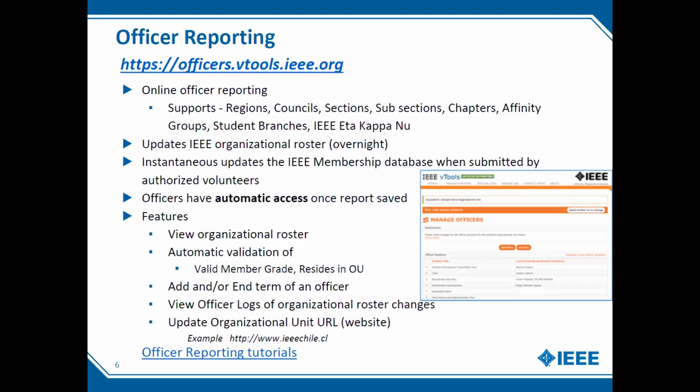You can also, let me see, I'm looking at this here because one other piece of information is you have a new website. Say you work with Khanh to set up one, and you want to be able to include that in your e-notice message. Officer reporting was updated a few years ago, where you can actually go into officer reporting and provide the URL, the web address, and it will update the chapter record that's in IEEE to show that URL. When an e-notice is sent, then it will be included in the footer of the e-notice message. So officer reporting does two things: officers and also updating the URL.